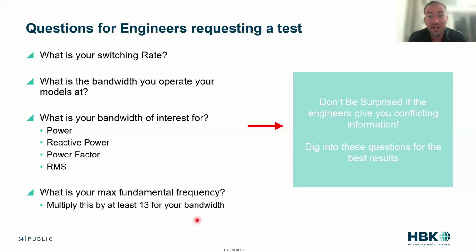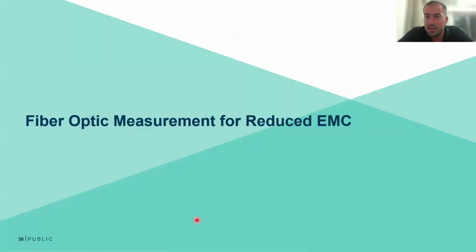And don't be surprised if your engineers give you conflicting information. Ask more questions. Dig into this because everybody might learn about measurement and we might get to some really consistent good results faster. So once we've solved the EMC issues, we can say, all right, we don't need to filter the hell out of our signals anymore. Let's get to good measurements, good calculations. Here's a super practical. You guys can read that on your own.